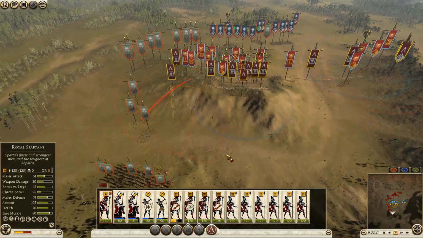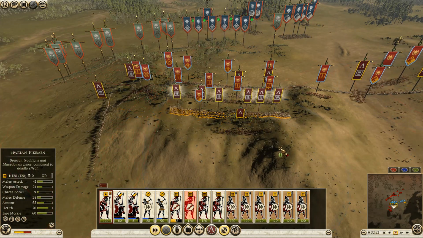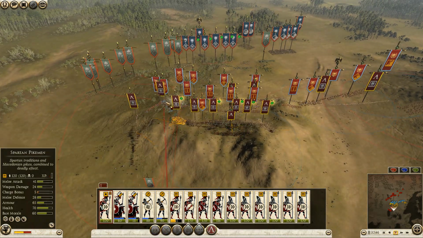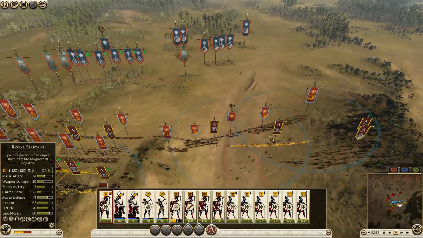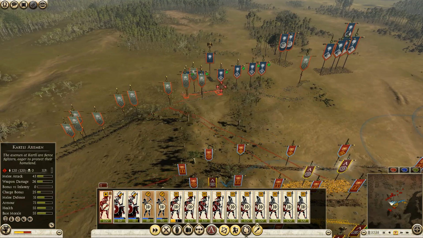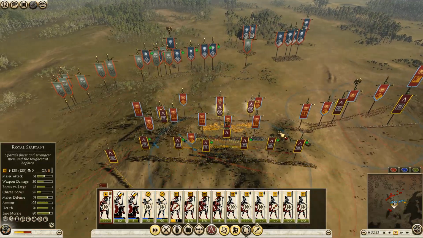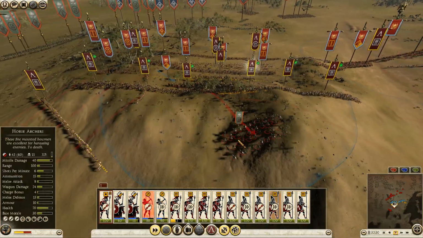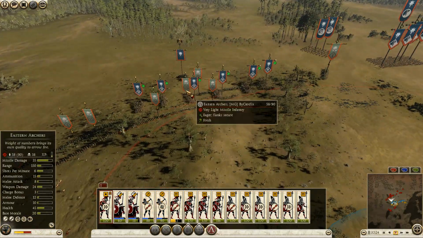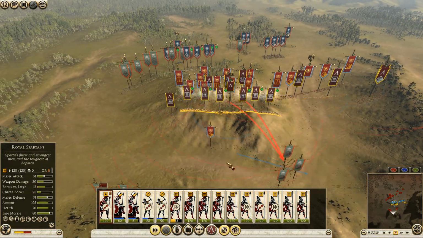We have a problem behind us. Oh yeah, but that means they have to charge up the hill if they want to. But has he got any decent units? No, he hasn't. Not units that won't be beaten by Romans. So, pikes could be a problem. Where's he going with this horse archer? I don't know. Just gotta make sure they don't have enough to kill my pikes, because my pikes are very important.